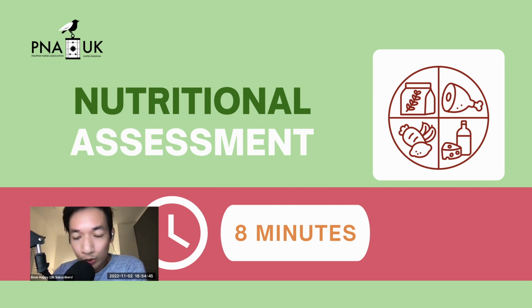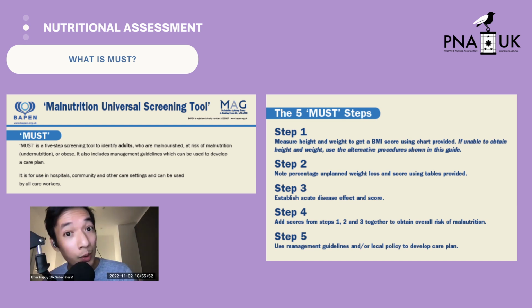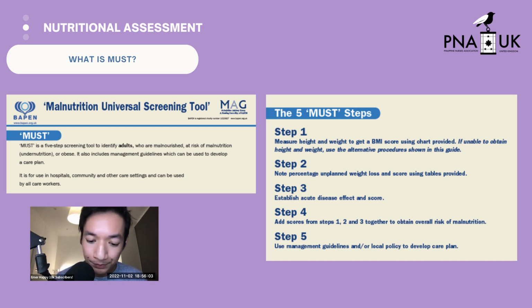So before I go to the next slide, what do we know about MUST? MUST is what's developed by BAPEN. It's a charitable association that raises the awareness of malnutrition, and they work to advance the nutritional care of patients and those at risk for malnutrition in the wider communities. Okay, so that is your BAPEN. That's the organization who made the MUST. And the NICE guidelines recommend this tool. That's why we use it widely.